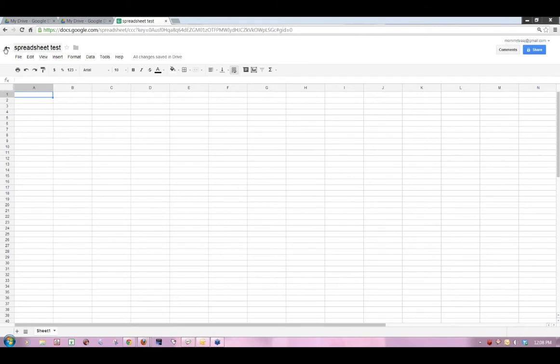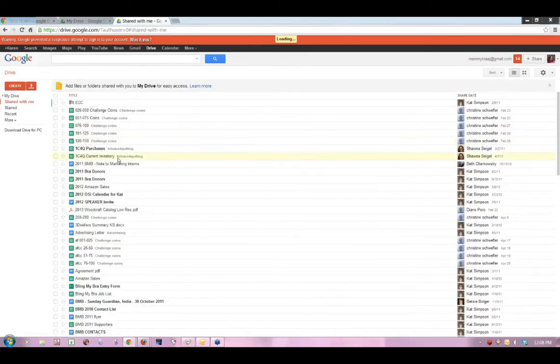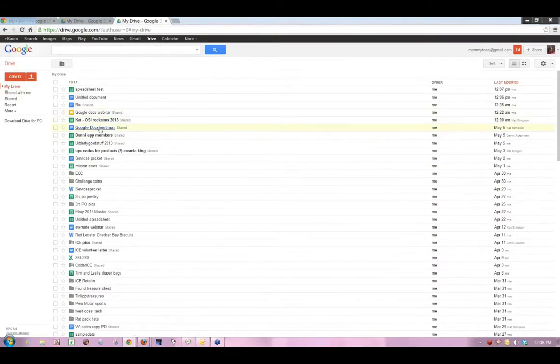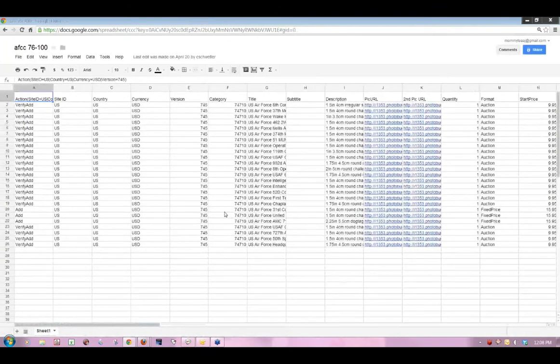The other nice thing is that you can share it with somebody. For example, I have a bunch of shared documents. I can be working in a spreadsheet, and my VA who works with me could also be working in it at the same time — you would see two cursors and two different boxes, and you could see the changes each one is making. That makes it really easy to collaborate together, which is one of the nicest parts. Kat and I have been in documents lots of times where we just free-flow and correct each other's spelling. The only time it gets a little confusing is when you're not sure whose cursor is where.